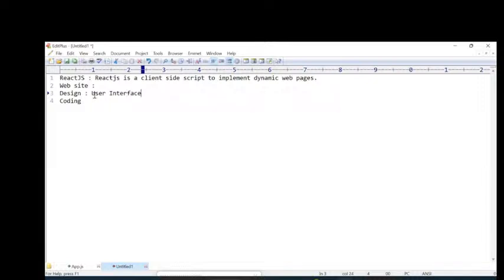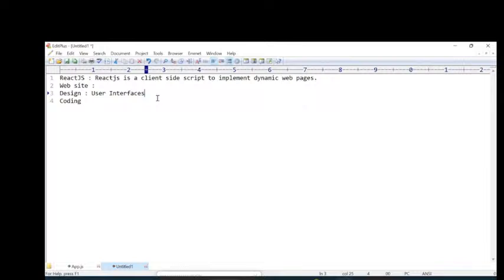user interfaces. What is a user interface? It is nothing but the front page which we are displaying. For example, if you open Google or Facebook, any website, you can see pages on the browser.